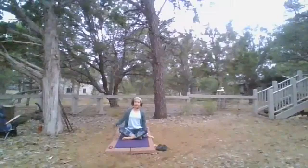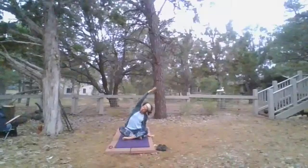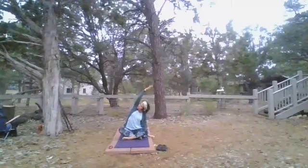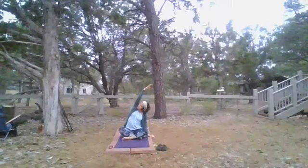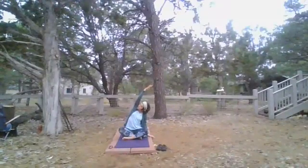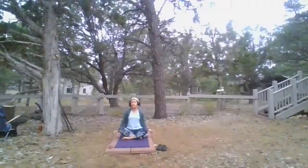We'll plant the left hand. Inhale, bring the right arm up alongside the right ear. Over to the left, any amount. Make sure you're pressing up from that left wrist. You don't want to sink into the wrist. Maybe gaze up under that right arm. Then we'll exhale, come back to center.